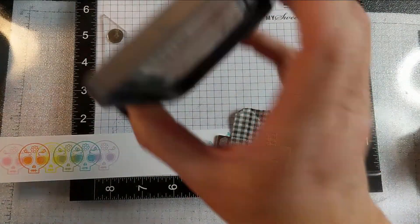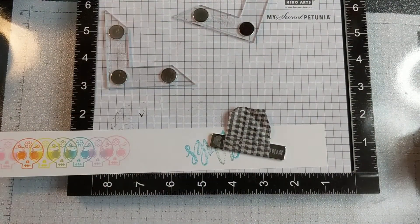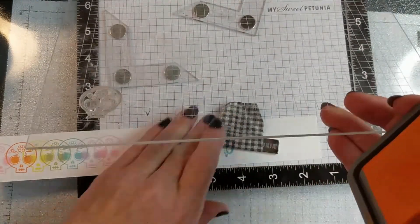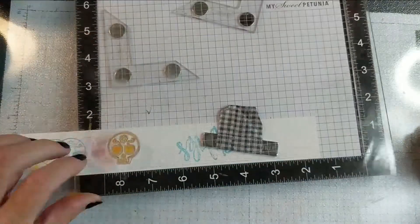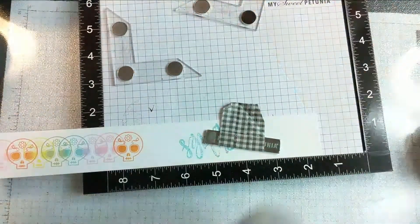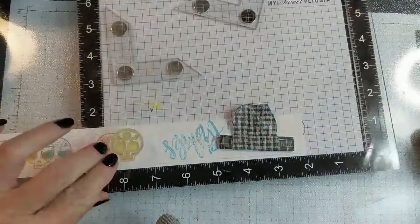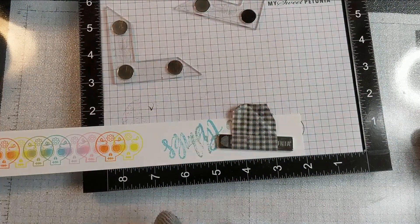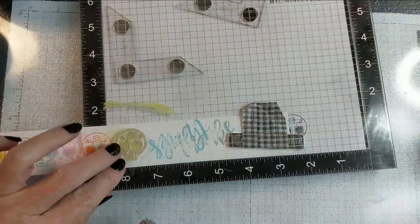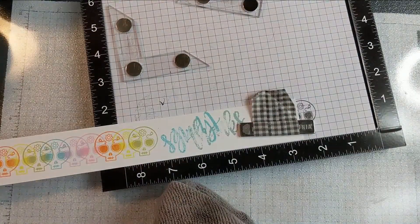In the end it all just works out and it's so cute. You can see that as I stamp it, I don't have my paper lined up there in the mist, but it works out as well. This was super easy but in the end the card is very impactful and I'm really happy with it. I think this is my 11th card altogether this season and my sixth Halloween video, but there have been several cards I shared on Facebook or Instagram that I didn't make a video for.